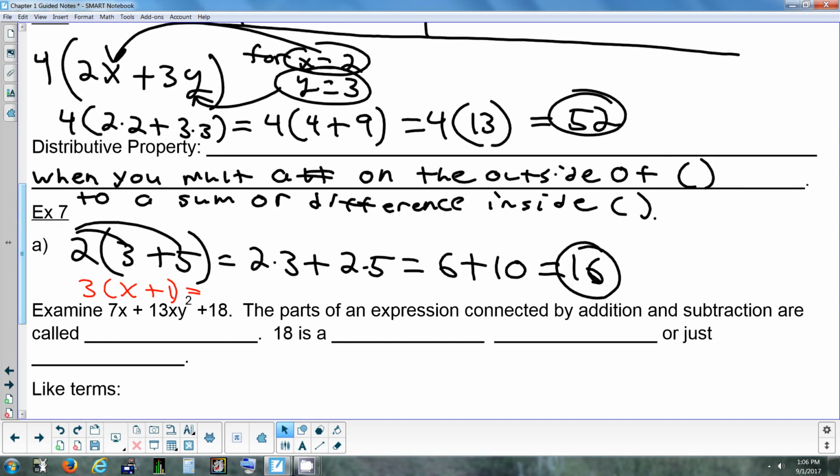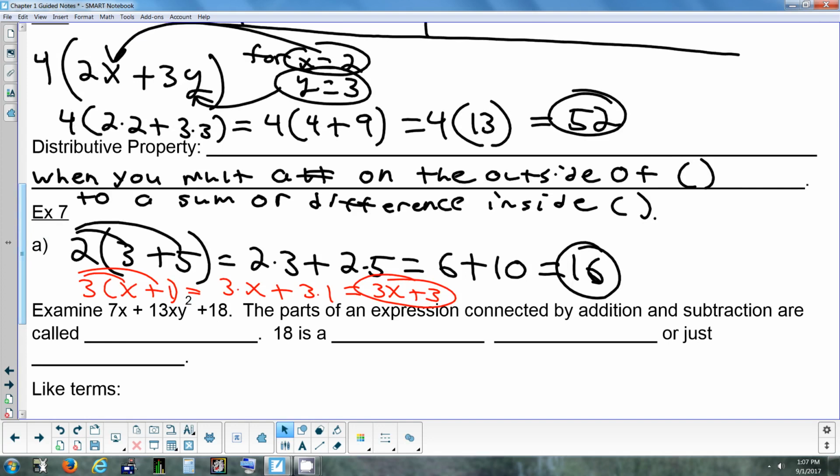There's not as much work to do because there's not as many things to combine at the last step. Gemini? It's typically the same thing, so you do the 3 times x, which is 3x, and then 3 times 1, which is 3. So you already told me the answer, 3x plus 3. Now why didn't you add those together? Because you can't add a whole number with a variable.